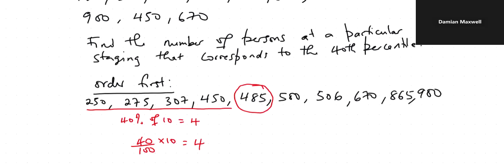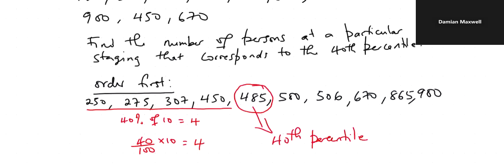Remember the definition of percentile? You want that percentage to be below that value. So you want 4, which is 40% of the 10 values. So we want 4 data values to be below the 40th percentile. So this right here is where the 40th percentile will be. Not the 4th value, but you want 4 data values to be less than where the 40th percentile will be. All right, so that's how you would do it.